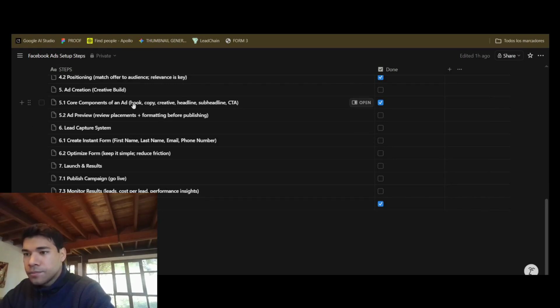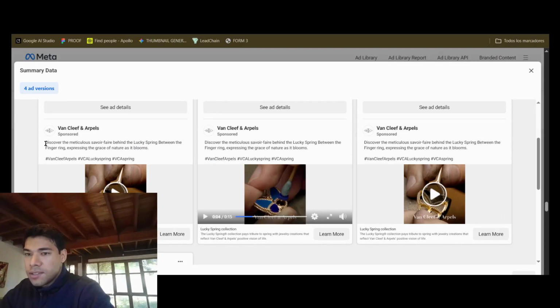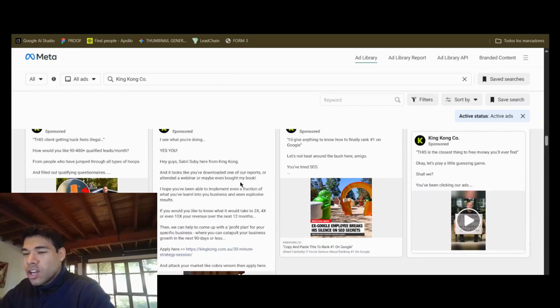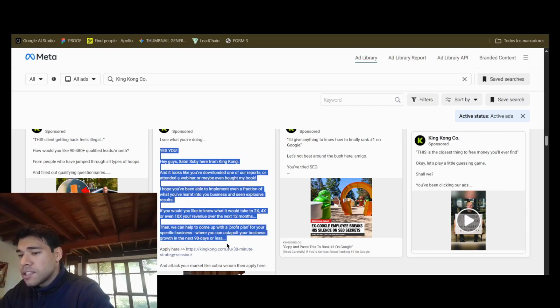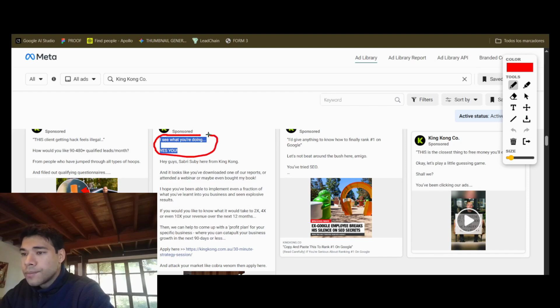So we have the hook. Then the copy is here. We don't have much copy. This is basically a copy, but I don't know. They just boosted this post. So I'll show you what actual copy looks like. So he writes very long copy. So this guy, they write very long, except this. This is actually a short copy. So this is the copy. Actually, this is the hook. So let's go. This is a hook. This is the copy. Copy.